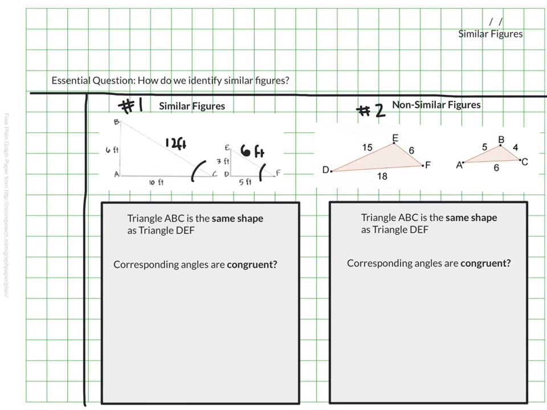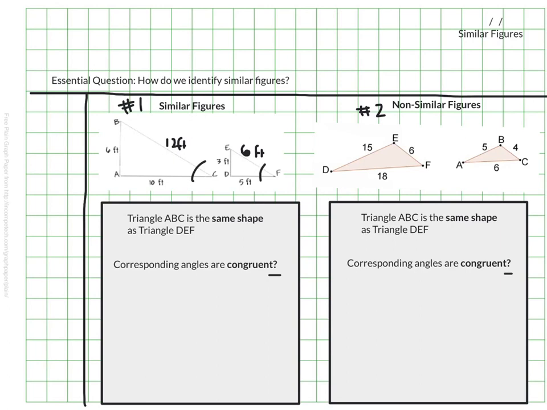Now, since the angles in all of these triangles are not actually labeled, we can't check that. They certainly look like they are the same size here, but I just put a question mark since they're not labeled, and we can't assume anything. We want to make sure we don't ever just assume because they look the same that they are the same. Since the angles aren't measured here for us, we're just going to move on to the next criteria.